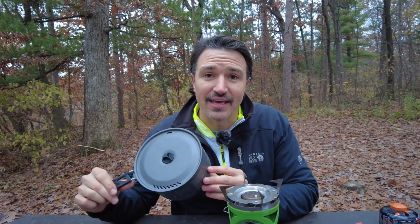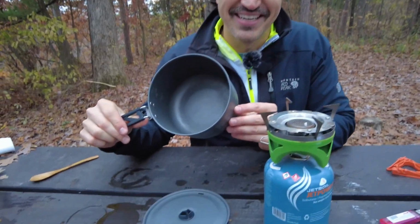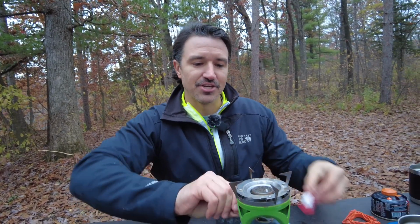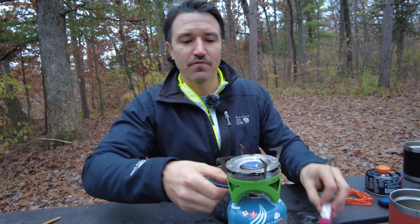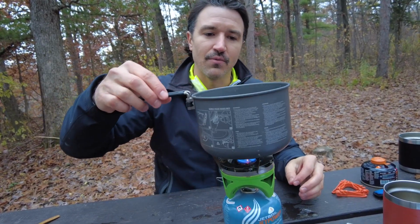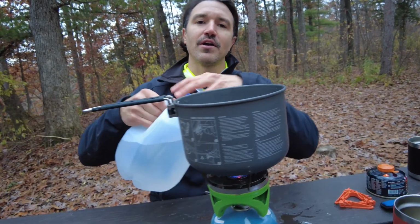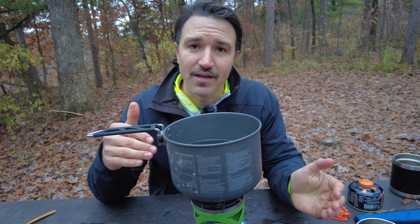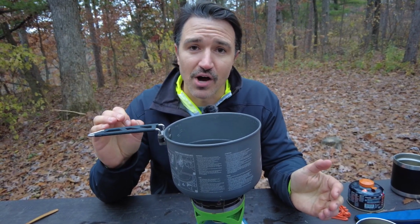So if you're going to be backcountry camping, chances are you're going to be bringing an ultralight pot with a self-removing lid. We're gonna get you on the last and final option, coffee for the minimalist, Cowboy Coffee. Let's go ahead and jump right in. First thing you're gonna wanna do, take your pot, go ahead and get it on your Jetboil or your camp stove, whatever you use to cook food. And we're gonna start heating up some water. We're gonna grind some coffee beans because for Cowboy Coffee, better to have coarse beans, and you'll see why.